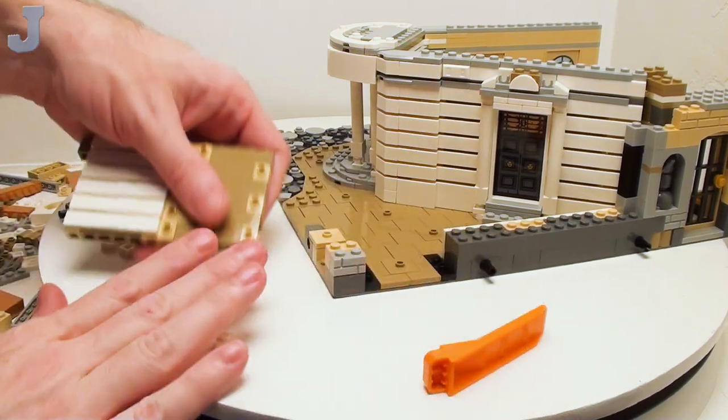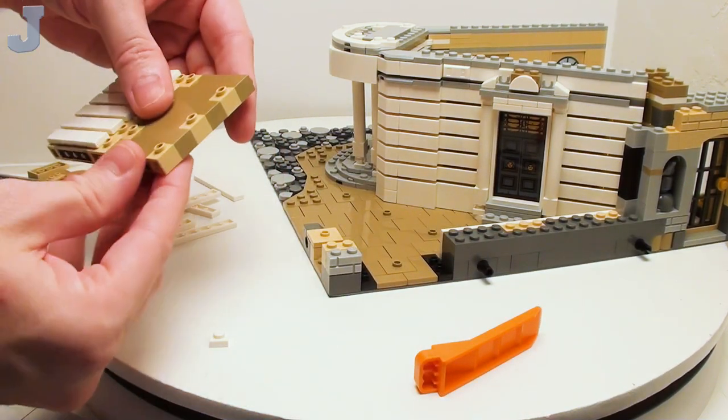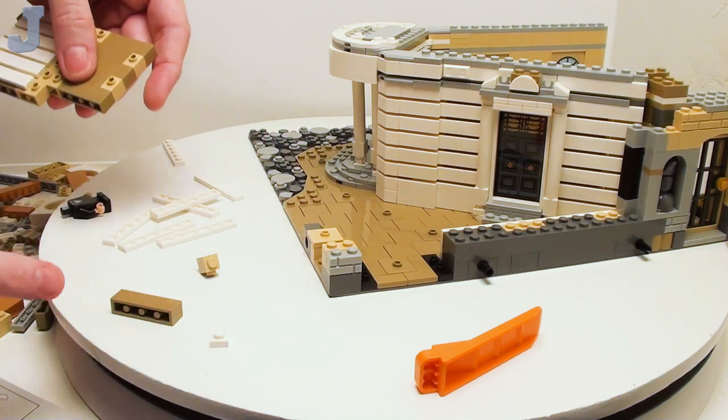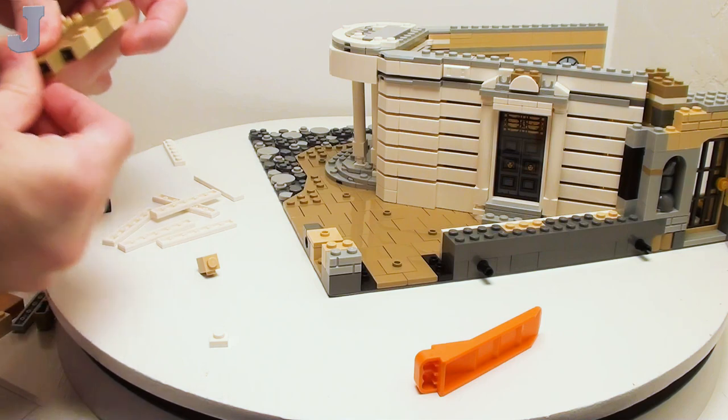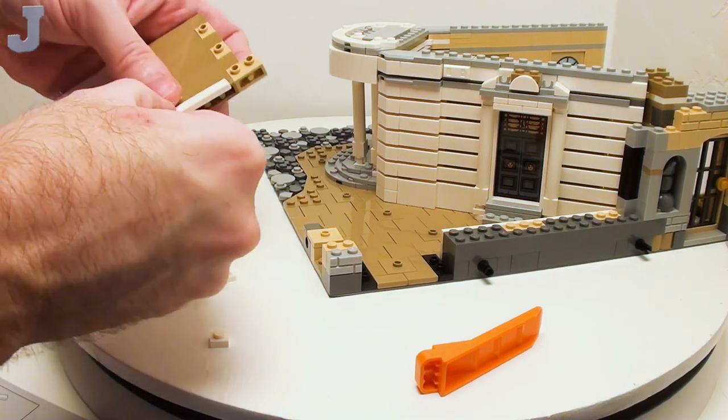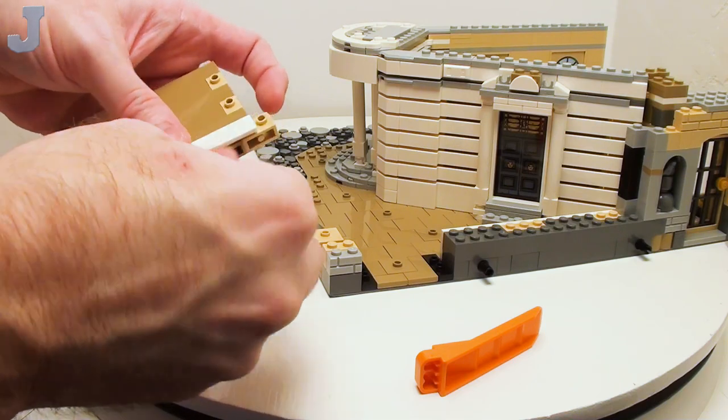Alright, well at least it wasn't that bad. Okay, I have to pry all this apart here. And then I have to come in here and do this. So, what I'm going to go ahead and do, I'm just going to go ahead and correct this now.